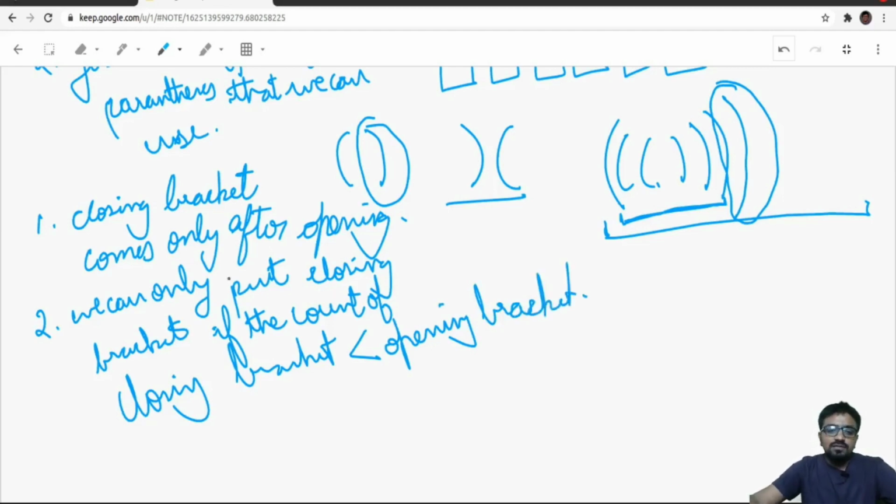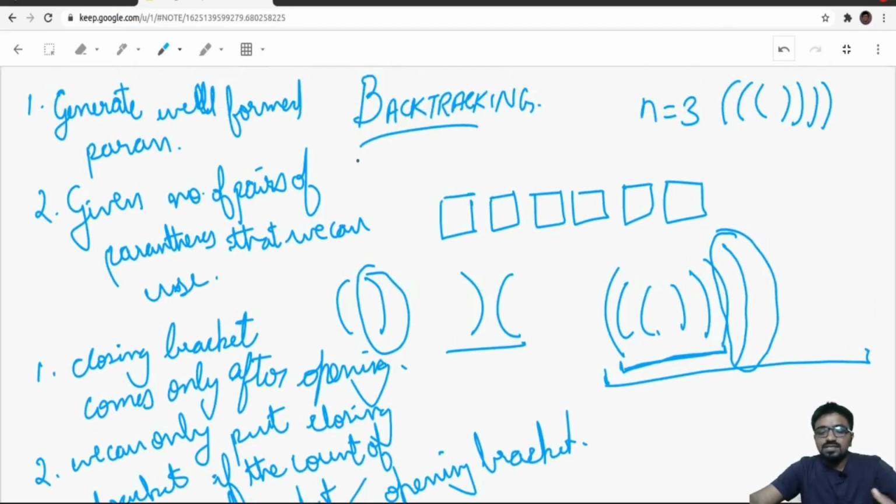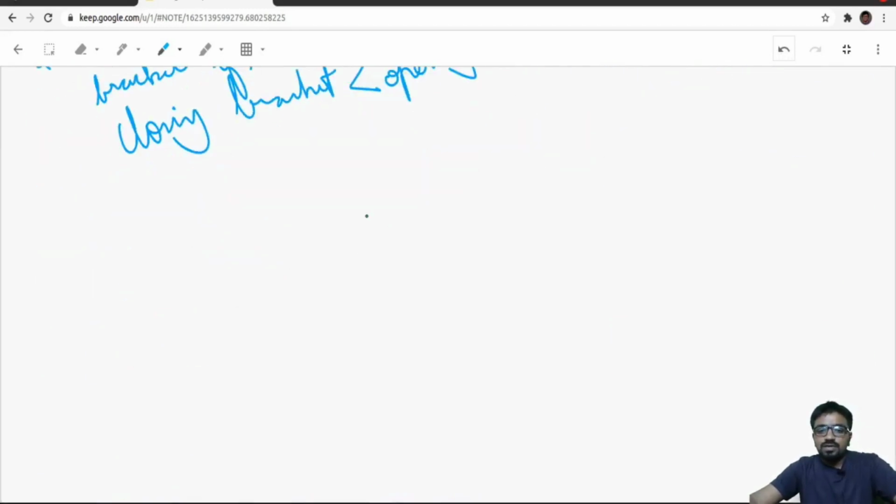So these were the observations that we made for the problem, but why this can be solved using recursion, that is the thing that we need to learn. So if you remember, there are certain data structures that can essentially be solved by recursion, like trees and linked lists and even stacks. So we can use recursion to solve these kinds of data structures. But what if there is a vague problem, an open problem, and we are not able to identify how to utilize recursion or backtracking to solve it?